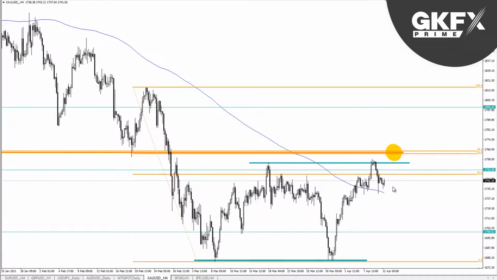Okay, moving on to gold. Now I understand that this looks a little bit crazy on first look. Again, it was one that we called pretty well, because we asked the question: is a double bottom happening when we first held the low, and we rallied straight back up to the high. So in effect, the double bottom is in place here. This is the neckline of it. We've pulled back from the neckline, as you might expect after a strong rally. And so obviously the question is, do we ultimately break it to the top side?